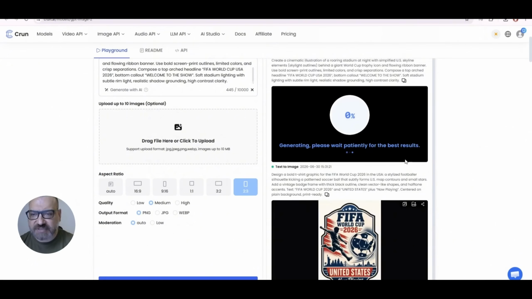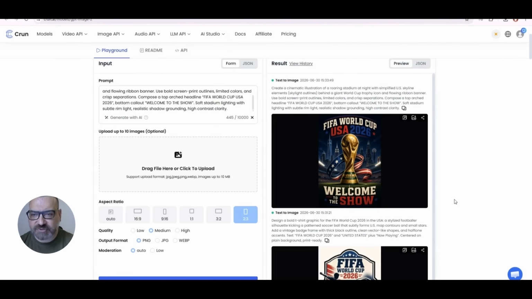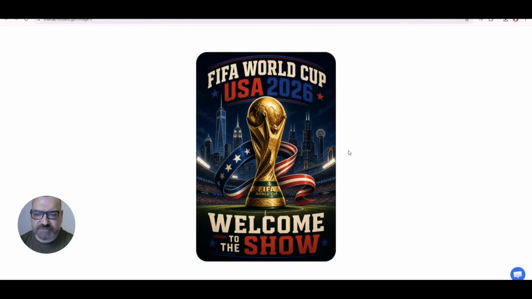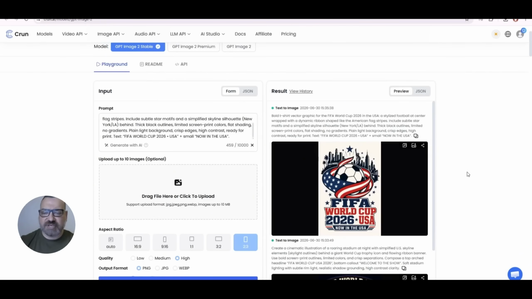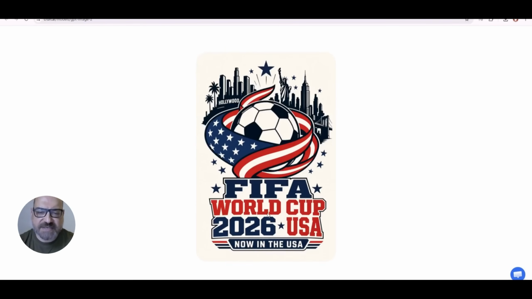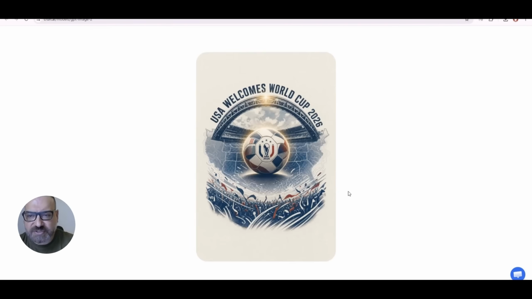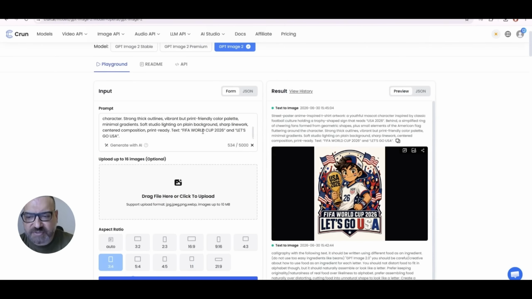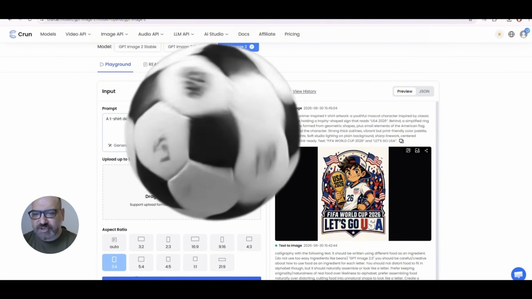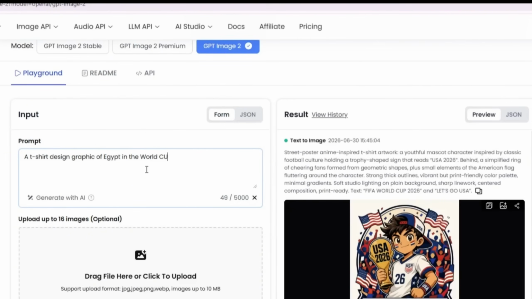So this is the second design, also a nice design, but it's not perfect for t-shirt design because of the complex background. And this is the third design, also a nice one. So the prompt enhancer basically generated or suggested a couple of different design directions, and this is the fourth design, and this is the final one. This final one looks more of an anime design, cartoon style player added to the design, which is also very cool.